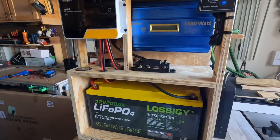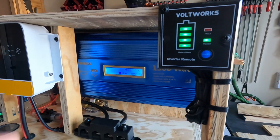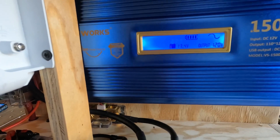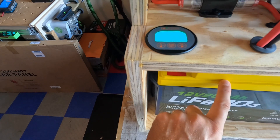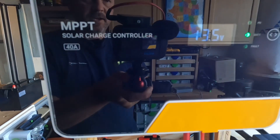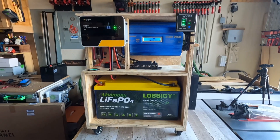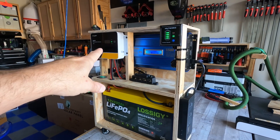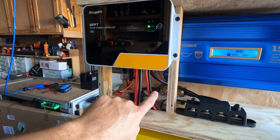The 1500 watt Voltworks inverter came with a standard remote switch — since this is typically mounted in RVs it might be far from the inverter, but I just mounted it up here. I also installed a watt meter surge protector to help me monitor watt usage — it's plugged directly into the inverter so I can use those ports or the inverter ports directly. Let me cut this on. To turn the whole unit on, just hit the on/off button on the remote — that cuts on the inverter. Right now it's showing full battery, 13.4 volts, 120 volt output pure sine. The battery monitor is working but not set yet since I need to top off the battery to 100 percent first. To turn on the charge controller, just flip the breaker — it's running, I just don't have any solar connected yet.